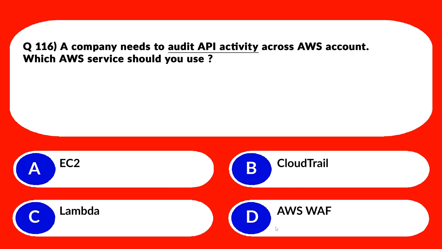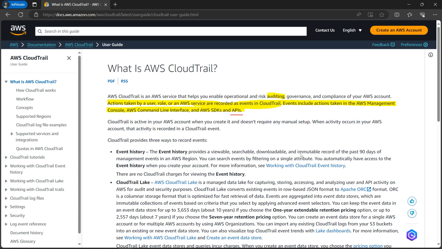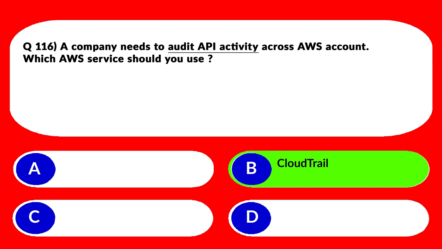This seems to be a brainstorming question. Options A and C: A says EC2, C says Lambda — both are compute services. The question is about security, so A and C are out. Option D says AWS WAF, also known as Web Application Firewall. There is no mention of SQL injection or cross-site scripting in the question, so we don't need AWS WAF. D is out. Looking at the official documentation, there is a mention of auditing: actions taken by a user, role, or AWS service are recorded as events in CloudTrail. Events include actions taken in the AWS Management Console, AWS CLI, and AWS SDK and APIs. We'll lock option B, CloudTrail, as the correct answer.